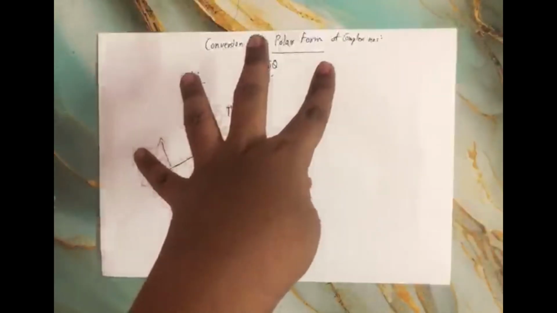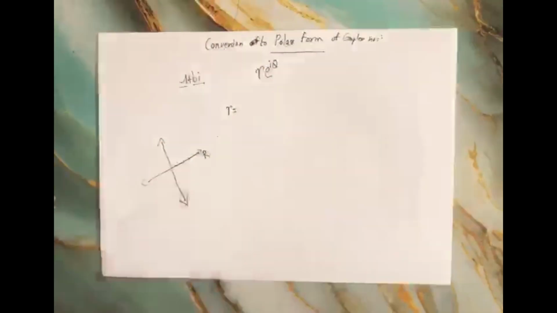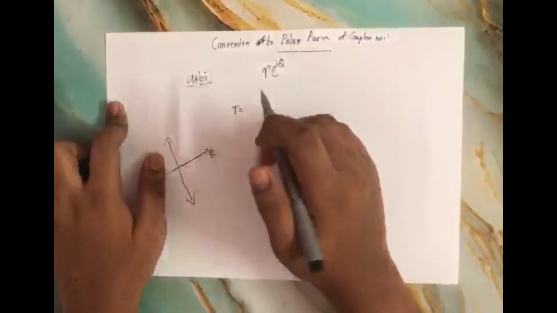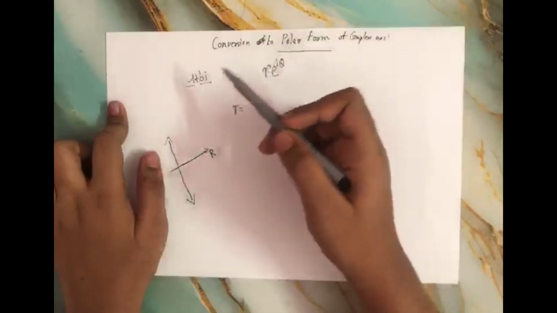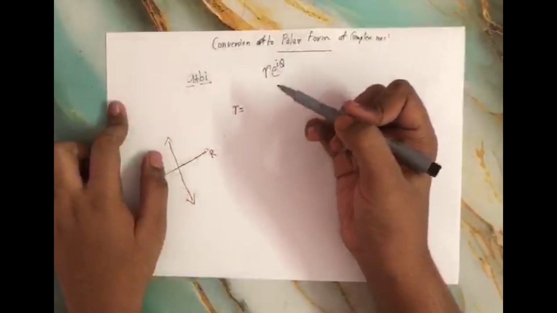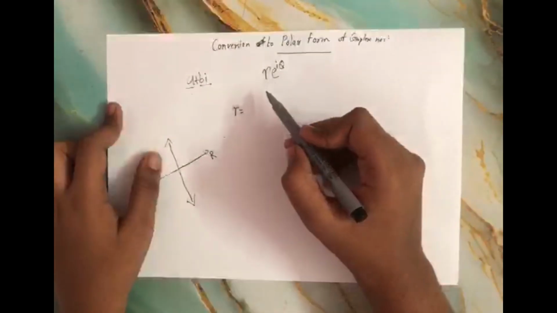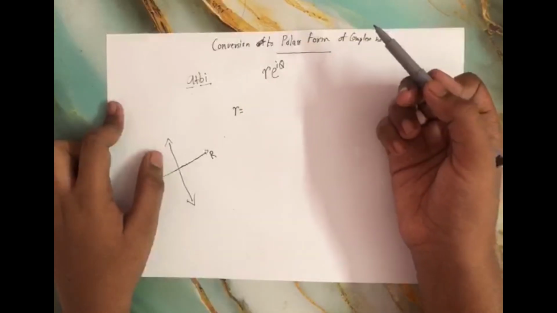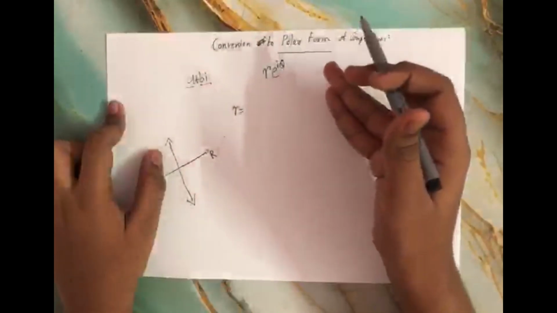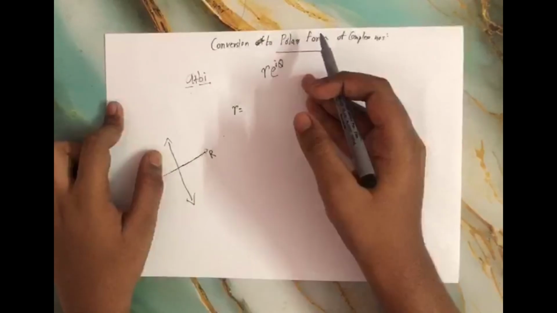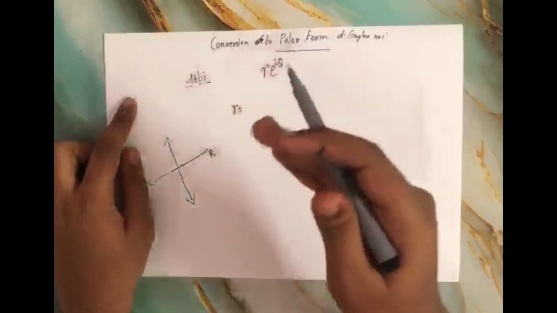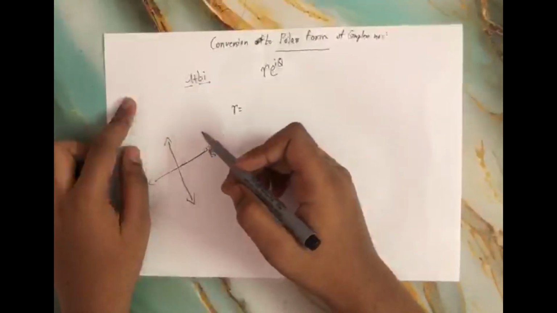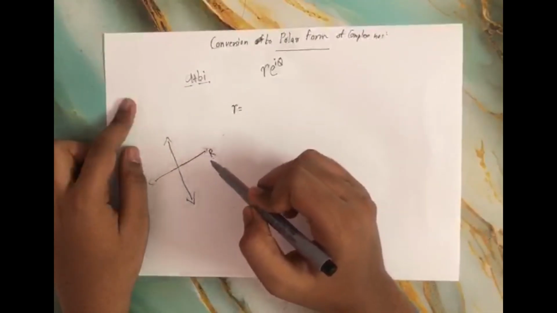Let's talk about how to convert a complex number to its polar form. Usually we have complex numbers as a plus bi, but the polar form is in this form, r e raised to i theta. Do you know any of those symbols? Probably not, so I am going to tell you how to convert them also. But at first, we should know what the two axes are in this.